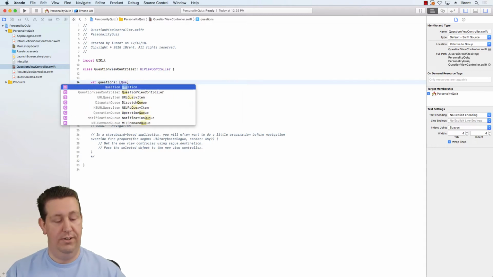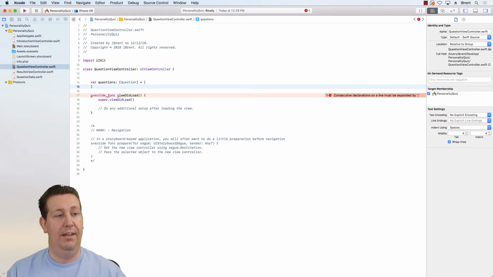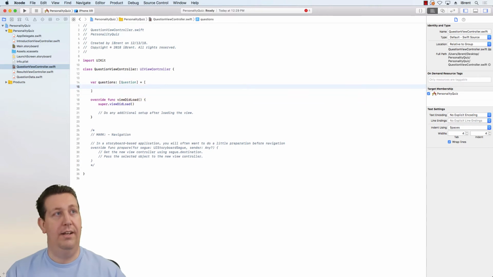Notice how it auto-completes, so I'm going to press tab, and then equals, and then I'm doing an array literal, which means I am doing the square brackets, and then I can start typing in here.